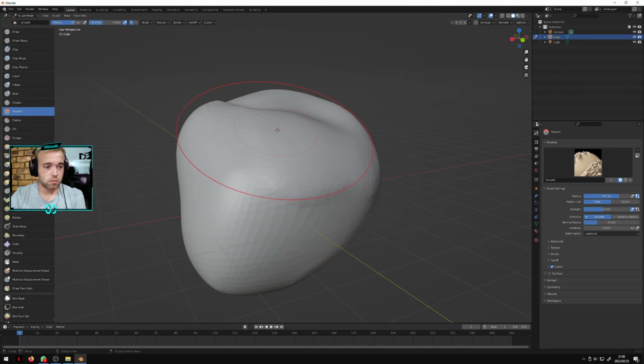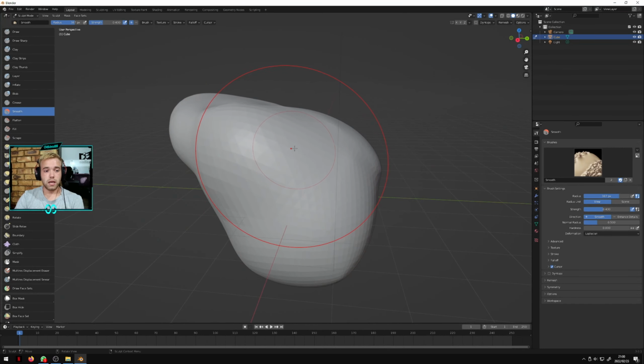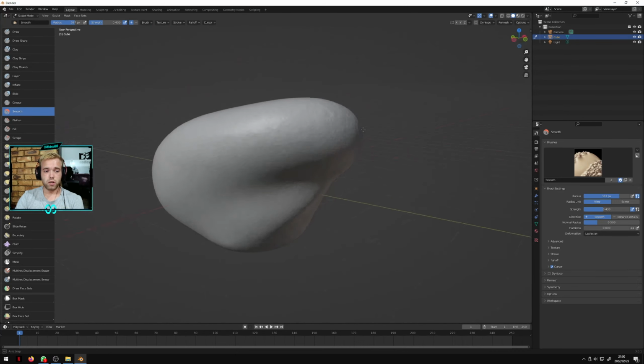So if you have multiple objects in your scene, you can give each of them their own sculpt material. So let's say you are busy with the character's face and you're busy sculpting the eye, you can have the eye one color and the face or the eye socket another color, so you can see when they are intersecting or not intersecting correctly. And I think that is what I wanted to cover today.